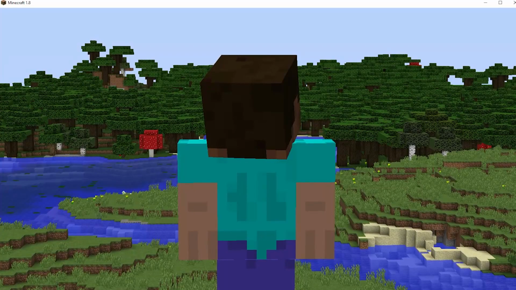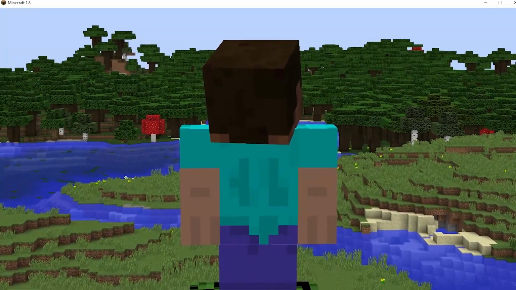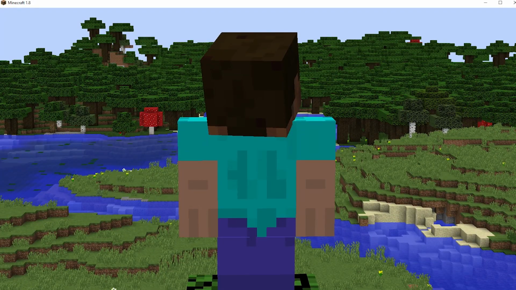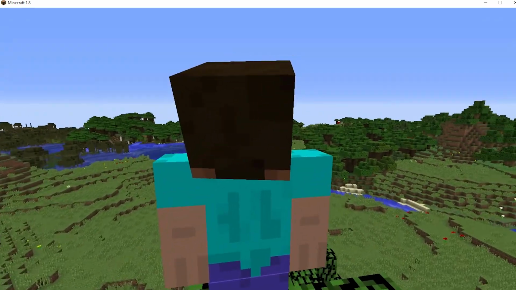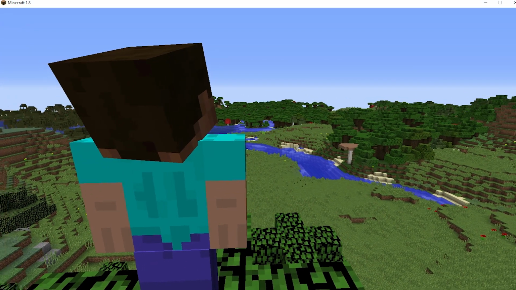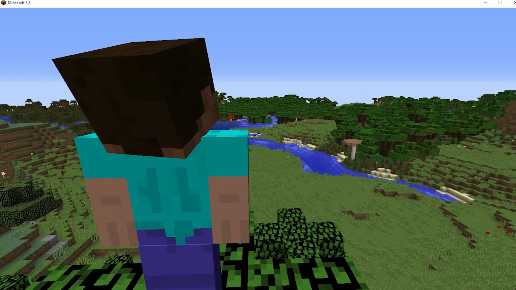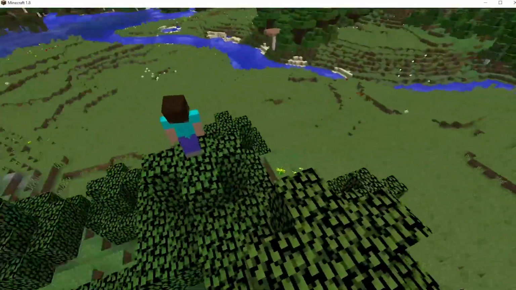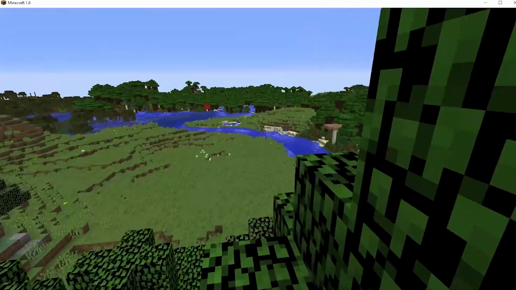And once you think your angle is sufficient, while holding C or whatever your Optifine zoom key is set to, you can hit F2, and that'll save a screenshot to your file. You can actually also use this view and just take the screenshot from this perspective to save yourself a lot of trouble. But just so that we have more manipulation in Photoshop, we'll just do it like that.